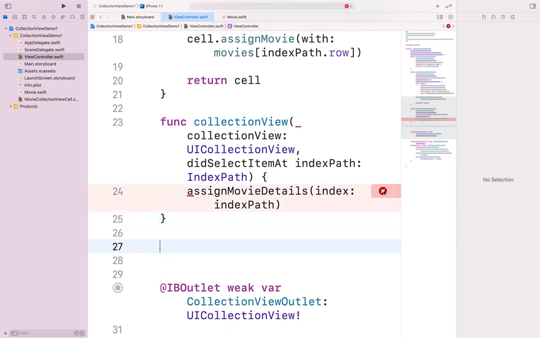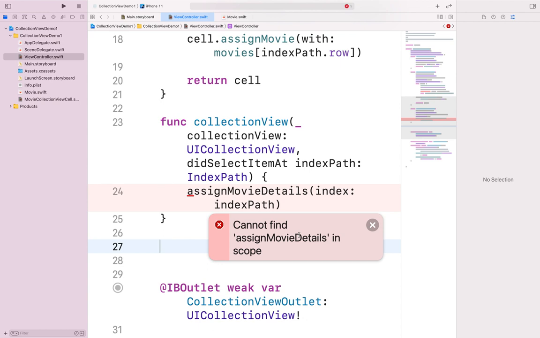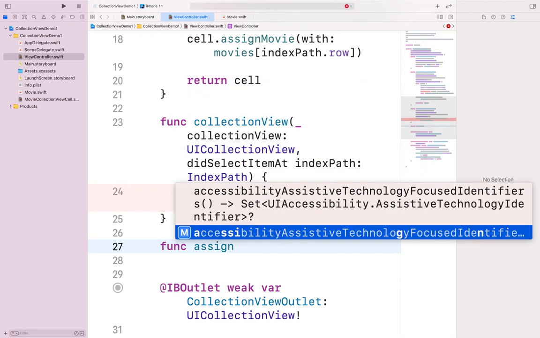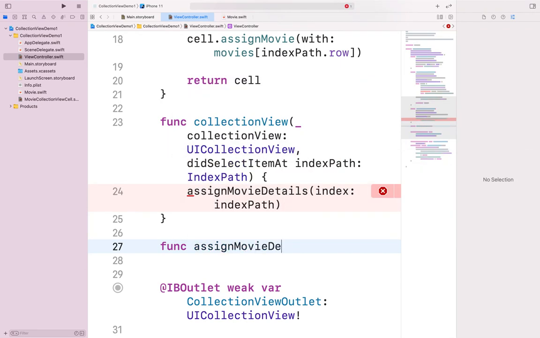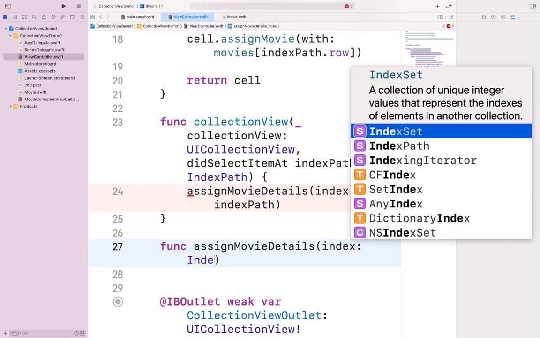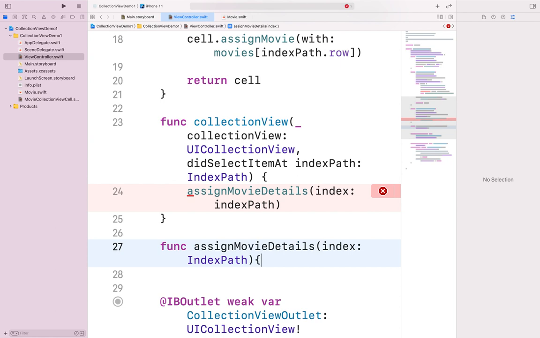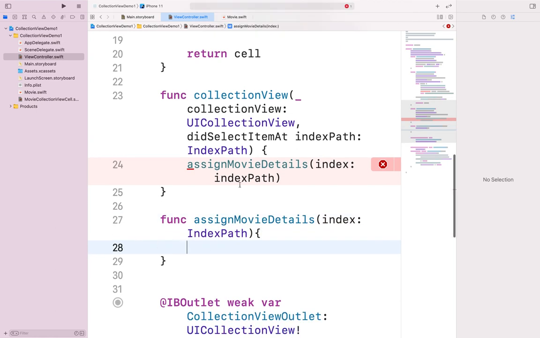I'm writing a simple function, which would be func assignMovieDetails of index to indexPath.